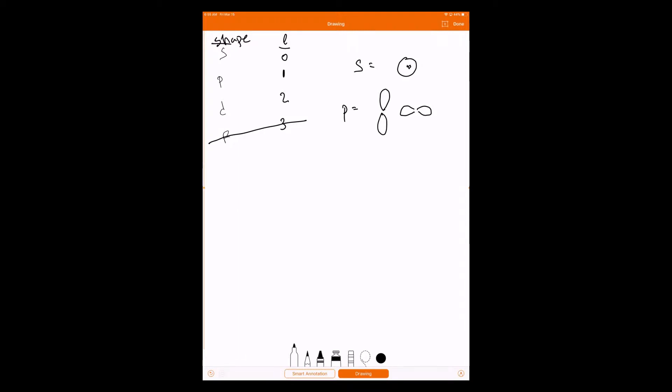Now the question was asked about nodes. Remember, a node is just simply a place where there's no electron density. So in an S orbital, it's completely a spherical shape. There's no places where there's not an electron within the sphere.